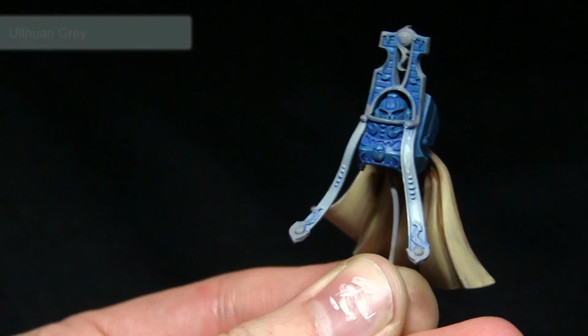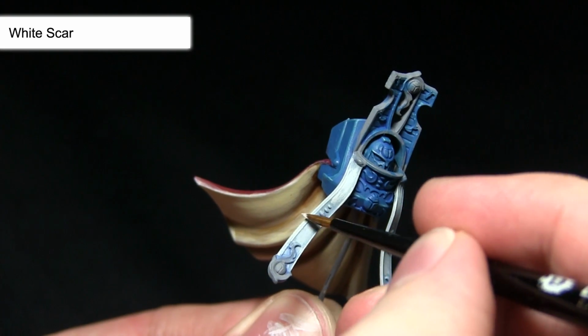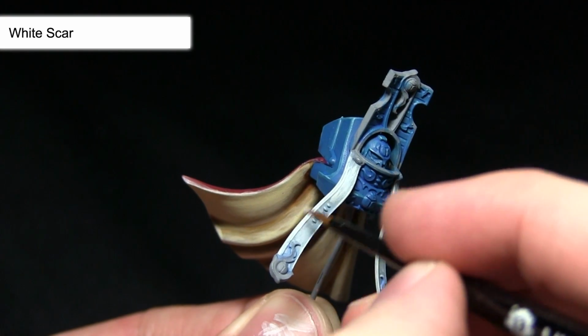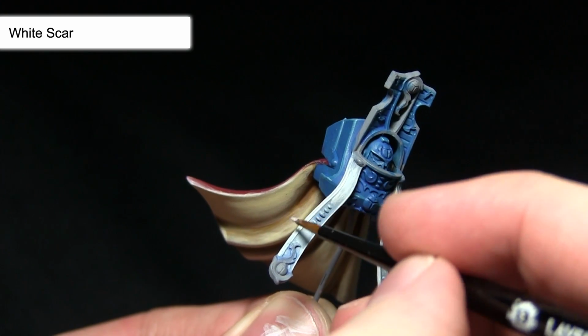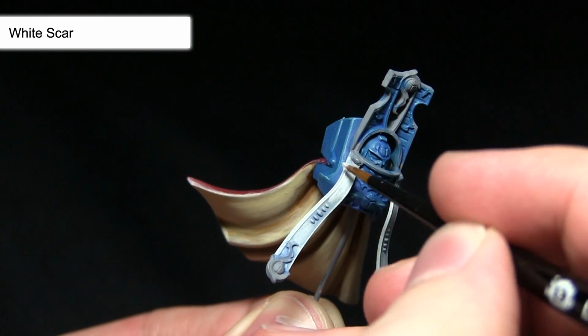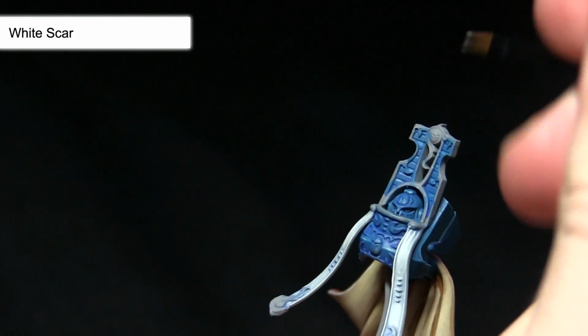So one of the final steps in painting the white areas is to just very carefully highlight them using White Scar, and mixing in a small amount of water will really help to control the flow of the paint off the brush here. I'm just going to be using this to pick out some of the extreme edges, especially along the edges of this particular tabard, and then also towards the top as well.